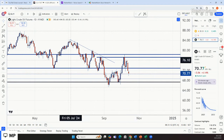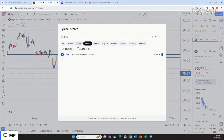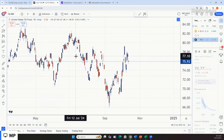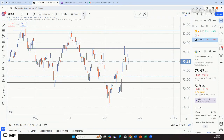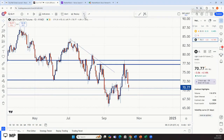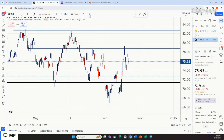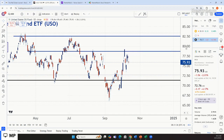Now, if you're not a futures trader, that's okay. You can get some exposure with this USO ETF. This is designed to track the price of oil. Now, the charts look very different. You might say, well, why do they look so different? Well, I guess they don't look that different. But the oil market is open 24/7. And the USO is only open from 9:30 to 4 Eastern time. So that's the disconnect. What I would do is watch the oil future, and then you place your trade over here. So if oil gets back down to that level around 67, starts to rally, then you could kind of just jump in over here and take advantage of the upside.